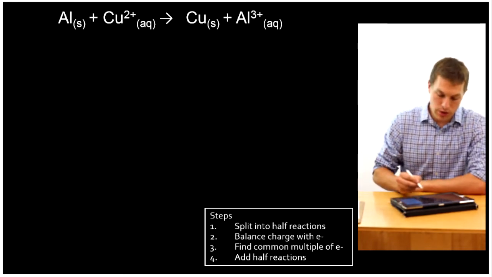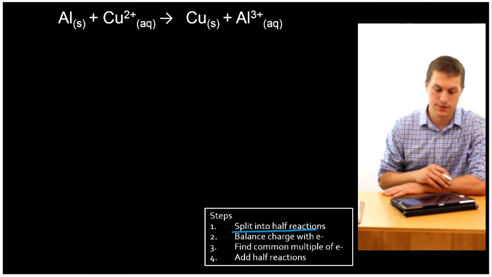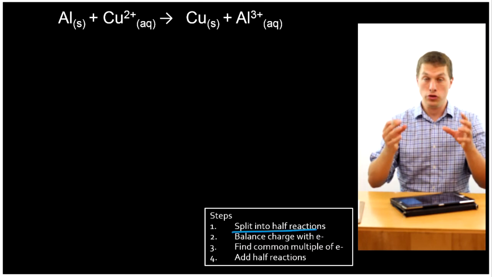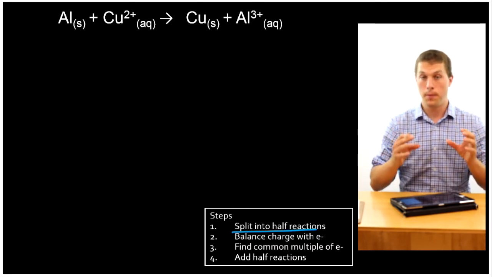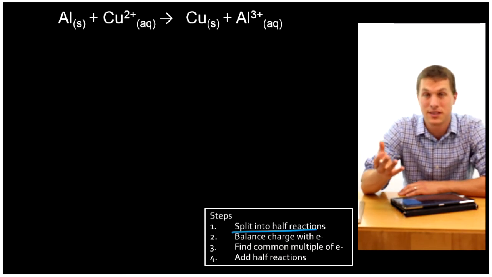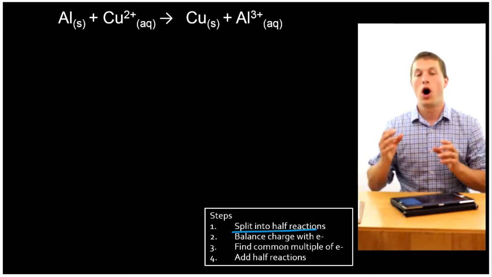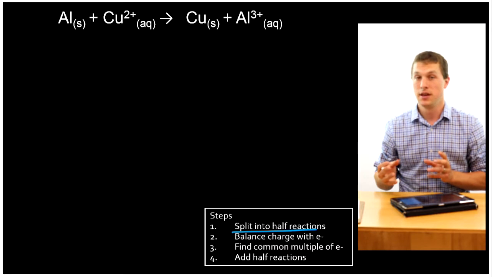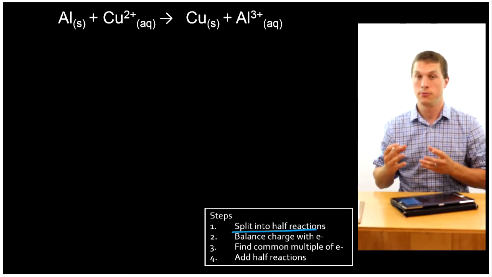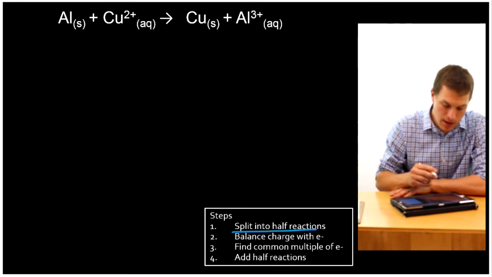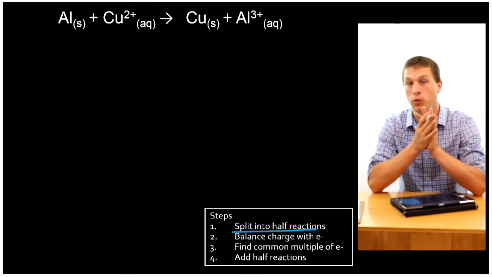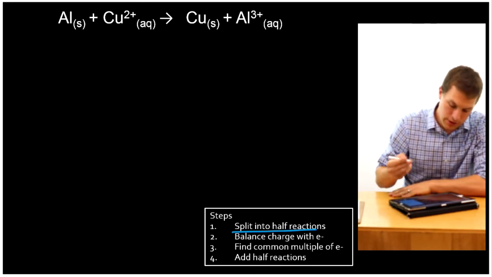So the first thing we want to do is we're going to split it into what's called half reactions. And what we do there is we just divide it by element. So we're going to take the aluminum reaction and split it apart from the copper reaction. And this is a standard thing to do in redox chemistry and electrochemistry because all of these different half reactions can be put into a table with their voltage, things like that, their reduction potential. And so here we're going to split it into the aluminum half and the copper half, and we're going to think about them separately, and then at the end we'll put them back together. So first, let's split them in half.